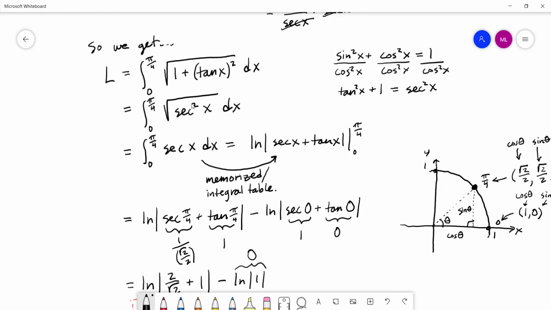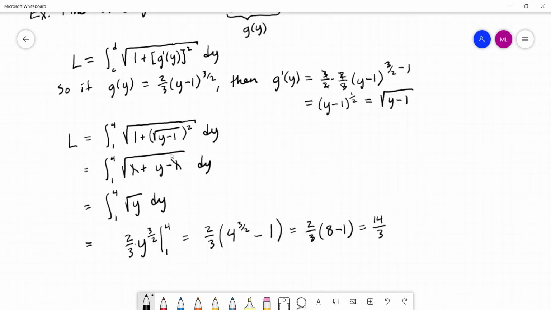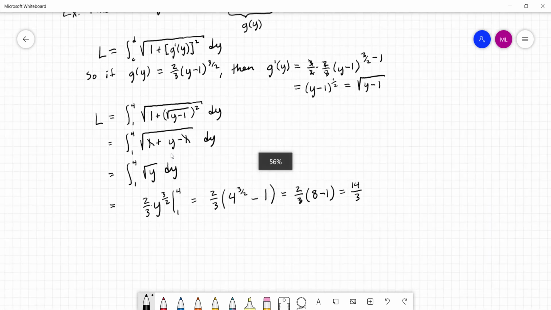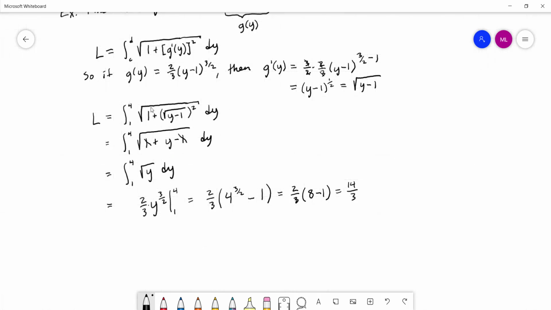We were able to cancel the square root with the square and get a function that we actually know how to integrate. So you'll see this will be kind of a common theme as you do these problems in the homework. You will often have a problem that gives you some sort of perfect square inside this square root that allows you to cancel the square root and that perfect square and simplify things and give you an integrand that you can actually handle. So just keep that in mind. That's not a phenomenon that happens much in real life. It's just meant in these homeworks to give you integrands that you can actually deal with.